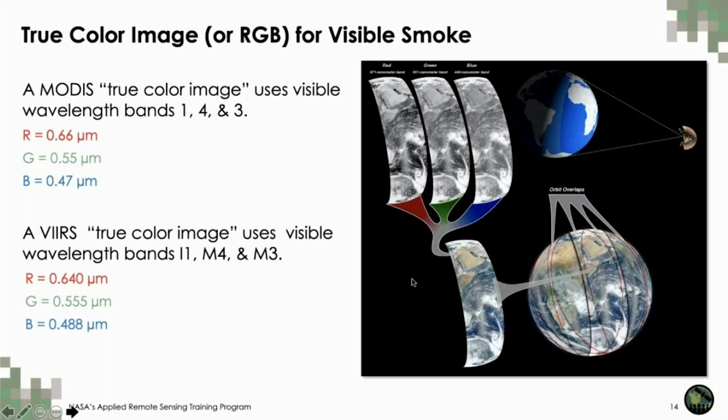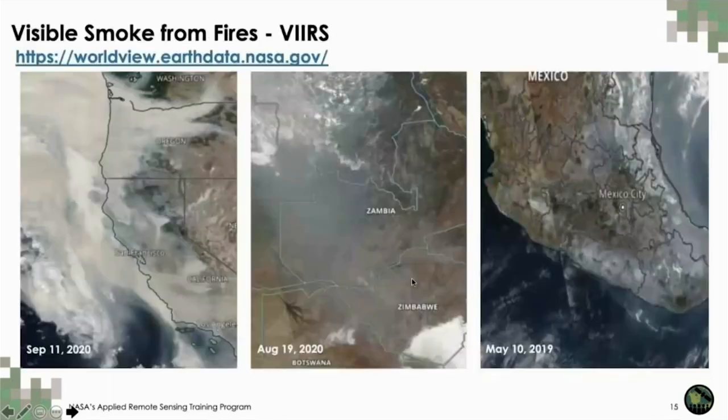wavelength. But the advantage of this visible RGB image or true color image is that it shows the features in this image in the same way as we would look at them through our human eyes. So cloud will look white, water will look darker in color, and the smoke particles will look either gray or brownish, depending on their color. So these true color images can be a critical source of information for manually seeing where things are happening all around the globe and where the smoke is traveling.